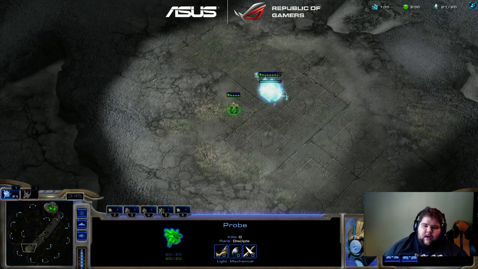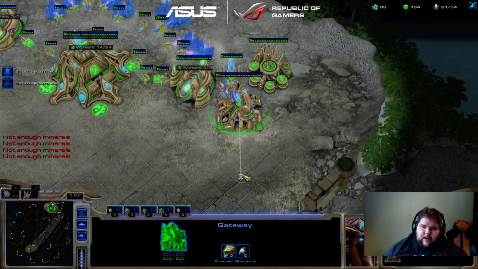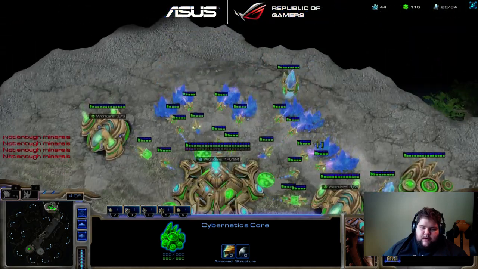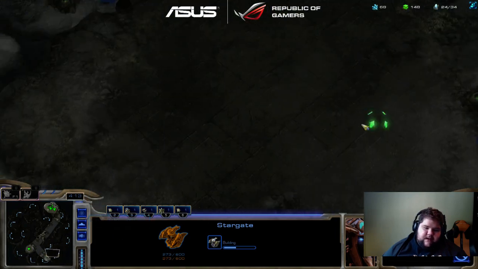So we'll make a Stargate and then a Stalker. The Stalker will help us support the attack if we want, if we need to defend, or if we want to go and attack a little bit more. What can I afford? I'm not gonna get Warp Gate now because I don't need it.